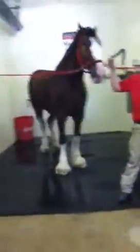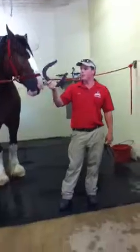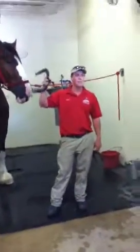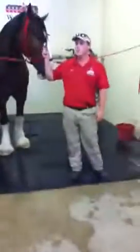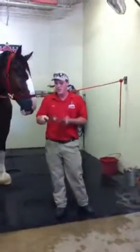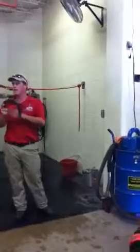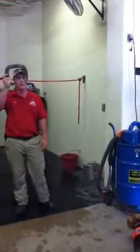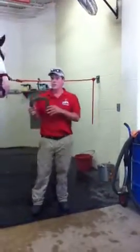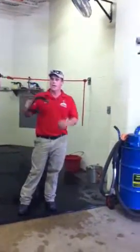This is actually a branding shoe — it's never been on a horse yet. You can see how big it is; it's about five and a half pounds and about 22 inches long. I'll pass that around. And this is one that has been worn by a horse as well. What we'll do — the hoof grows, we'll carve it down where we need it to be, then we'll place this shoe on it. There'll actually be a leather pad in between the hoof and the shoe, which gives a little more sole protection, because there's a nine-inch gap in the middle of that hoof. This is drill tech that we forge onto the shoe so it grips the asphalt a little bit better.